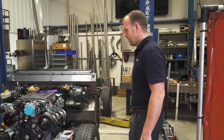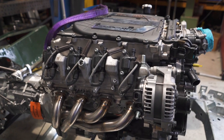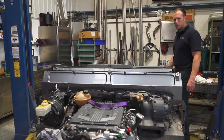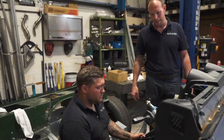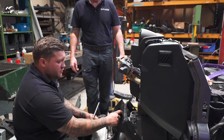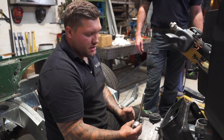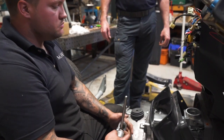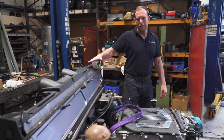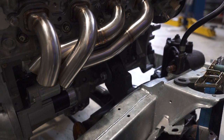Round here we've got an LT4 going into a 90. A customer approached us wanting the ultimate 90, so we said the Corvette LT — fuel injected, supercharged, out of the box. This is an absolute torque monster, and it's going to be fun to drive especially around here, because we've got a Tremec six-speed. Dean's here trying to make the shifters work in this tight space. We've basically got to adapt the factory billet machined Tremec adapter to select the high and low ratio and the diff lock with the six-speed box. The customer wanted the Puma dash, so it's going to be compact — and as you can see down here with the headers, everything's getting closer; as we add things to this build, everything is just getting more and more compact.